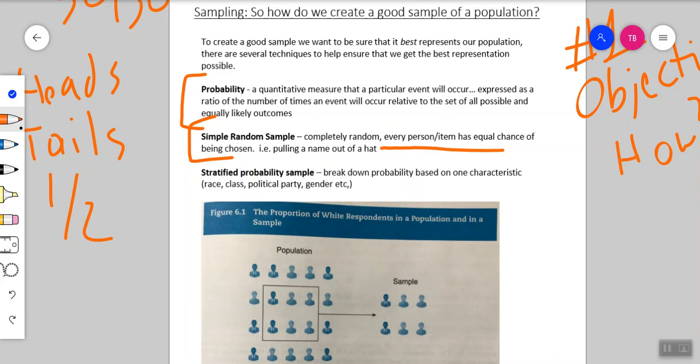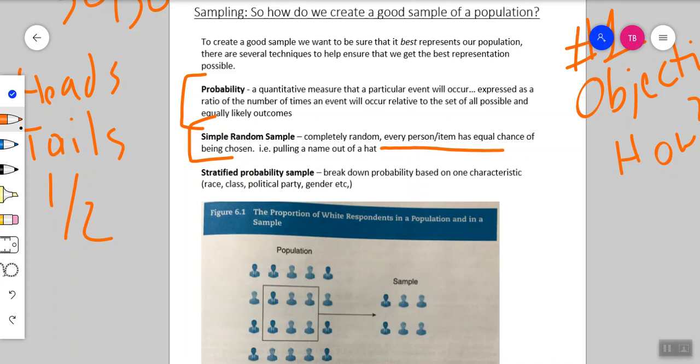That's a simple random sample. Sometimes though this may be difficult to do on a big scale. Again, if you're talking about the American elections, it'd be difficult to decide how to figuratively pull the name out of the hat for everybody. They make systems to do this, but there might be better ways to figure this out.